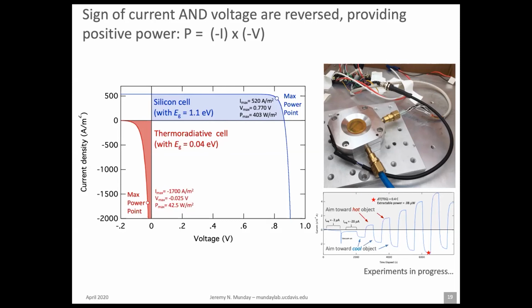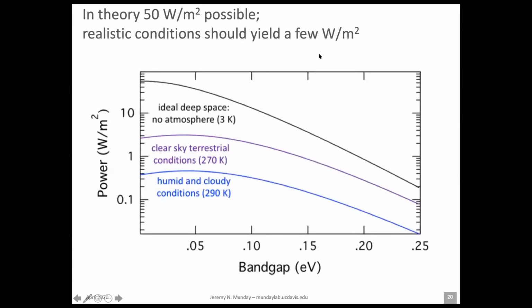So you might be asking, well, how well does this work? It turns out that theoretically, if we choose a particular semiconductor that has a very low band gap, in theory, we can get about 50 watts per meter squared of electrical power out of that. And so that's actually quite a bit. A silicon solar cell is producing about 200 watts per meter squared. So it's maybe about a quarter of what you'd get for a silicon solar cell, but this can work at any time. A normal solar cell only works for about 8 hours during the day. This could work 24 hours a day. So it has some real potential there.